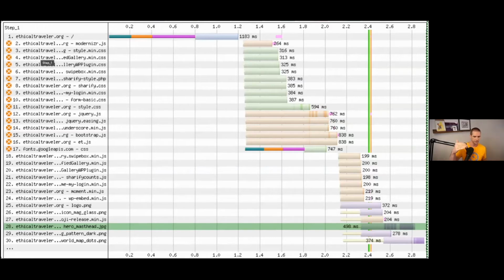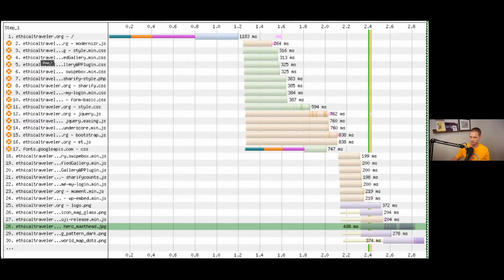If you look above it, we've got this first chunk of requests from lines 2 to 17. Those are all render blocking CSS and JavaScript files in the head of the document. Then we've got the stair step when Chrome gets out of the head and starts bringing in everything else. And that's where we have these other JavaScript files. But you can see even here, we've got a logo, we've got a mag glass icon on line 26. We've got a few other images competing here with this image for bandwidth. And it is being identified a little bit later than we'd like it to be.